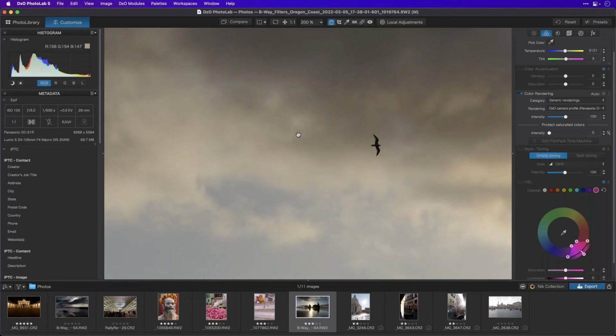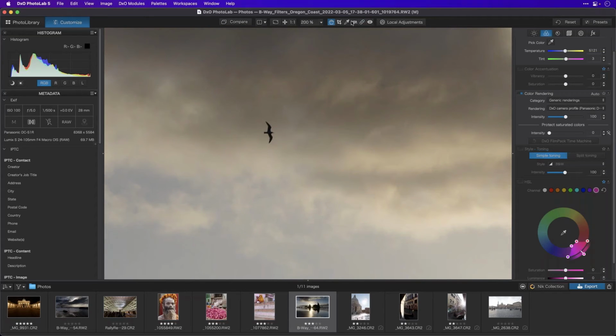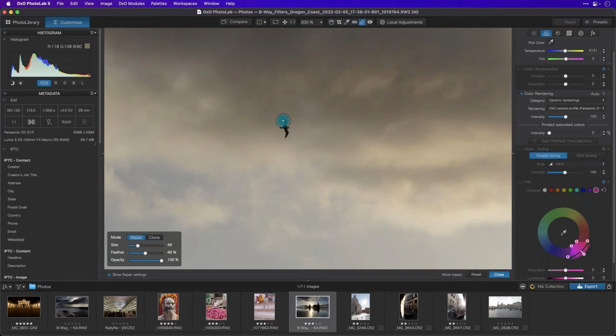Let's go to another part of it. Let's go to the bigger bird up here. Go back into the retouching again. Now I can do this a couple of different ways. I probably am going to want to make this a little bit softer because of the big soft clouds around it. I can just click, right? But that obviously just does part of it. Let me undo that, or show the masks, select that and delete it.